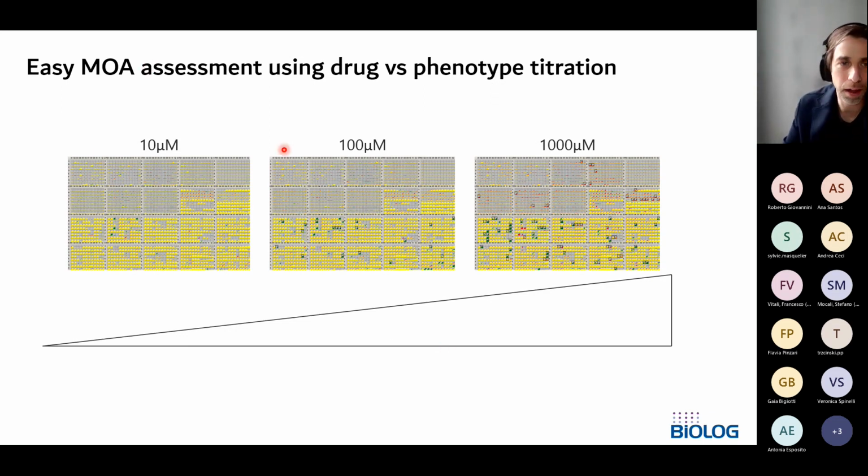And the last one I would like to present on the Phenotype Microarray, which is again very popular, is its use to establish the mode of action of a tentative compound or a drug, using large screening with increasing concentrations of the drug to understand the mode of action at the metabolic level. It can be done very rapidly, in very few days. And this has been used a lot by pharma R&D currently and in the past.